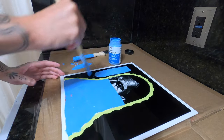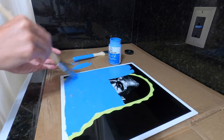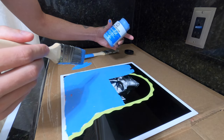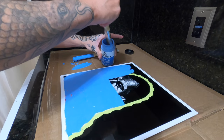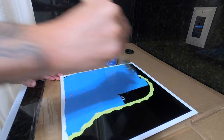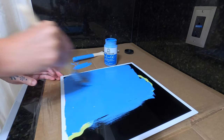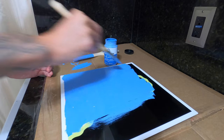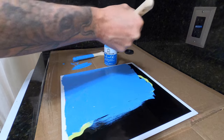Well, it feels like the paint's gonna stick, so that's cool. I've used this brand, Folk Art, home decor, on a different project. I was painting some wood in a mirror, a different color, and that worked out pretty well too. So it seems like a pretty versatile acrylic paint. They have a ton of colors too.